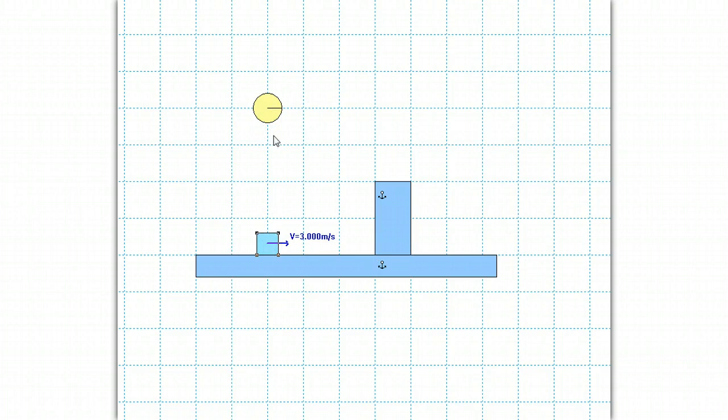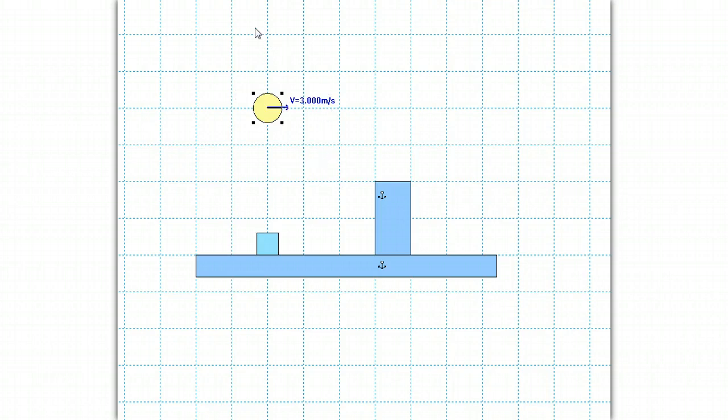So this would be kind of similar to if I was walking across a room, me being this square here, and I dropped a ball. And if you were standing off to the side or something like that, this is what you would see. Now, there's nothing too crazy about this. What's going on is that because the block is moving at the same speed as the ball, the ball ends up dropping and hitting the block, because that forward motion is not impaired by the fact that it's falling, nor is it sped up.